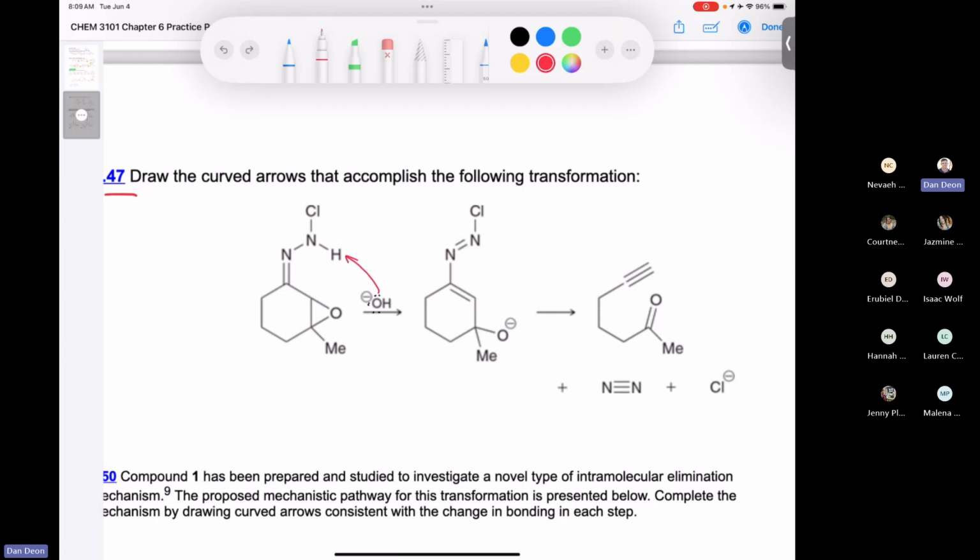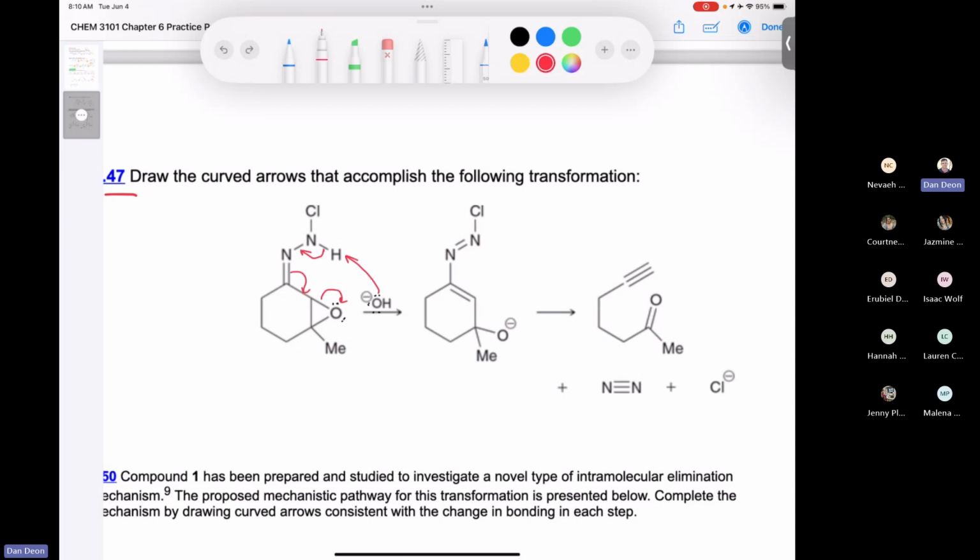Then you need to make a double bond. So you're going to take this pair of electrons, make a double bond. Then you need to make a double bond here. So you're going to take this pair of electrons and make a double bond. Then the oxygen, which has a formal charge of 0, is going to take on a pair of electrons here, so that it ends up with a negative charge like that. Okay, so you end up with this anion.